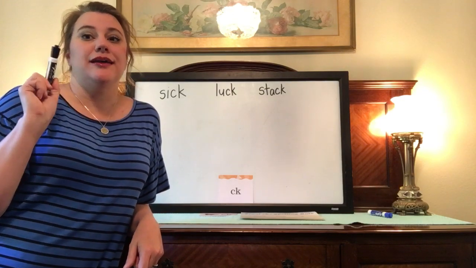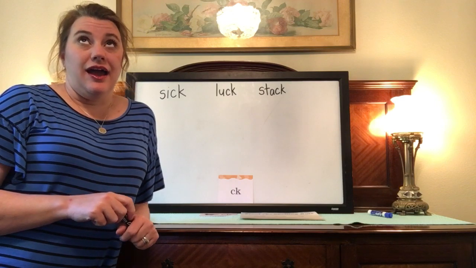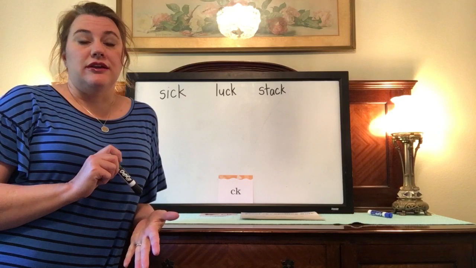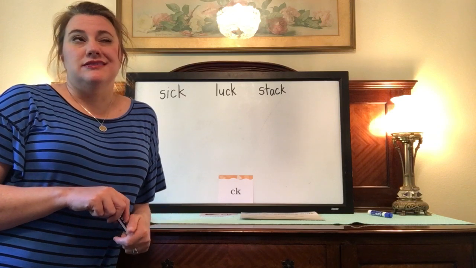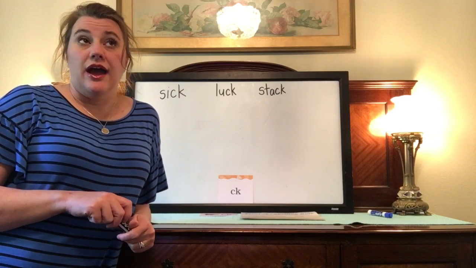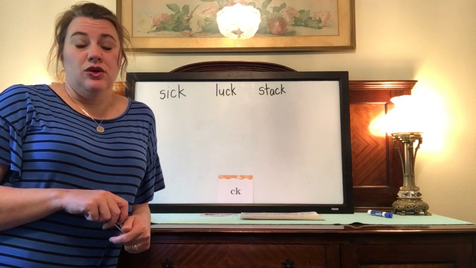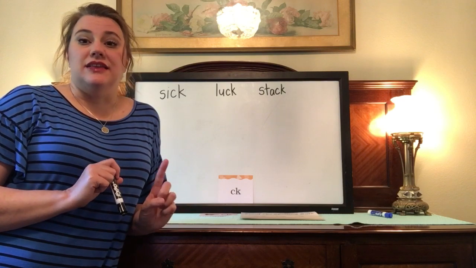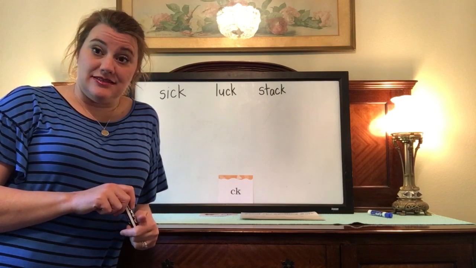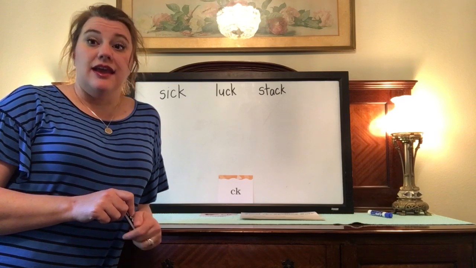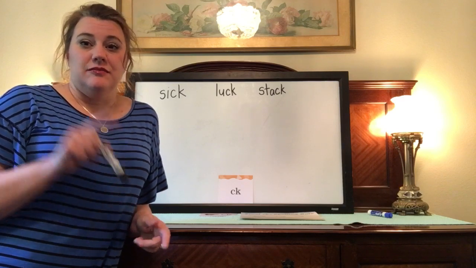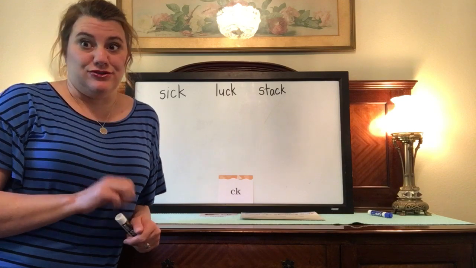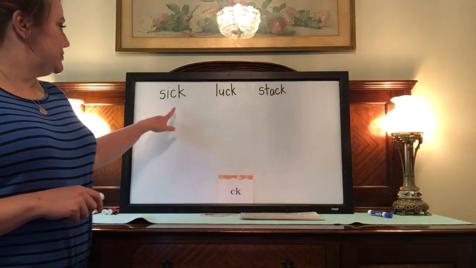Me? I'm good. I am going to teach you guys a phonics lesson right now, and we are going to learn a new set of letters for the k sound. We already know that the k sound is made by the letter C, as in cat, and also the letter K, as in kite. There's another set of letters that makes the k sound, and they're special. So here we go. Echo these words for me.